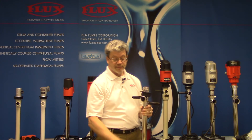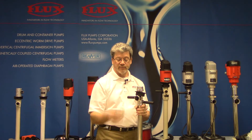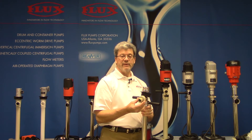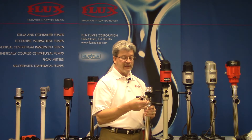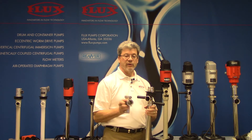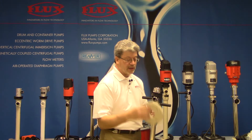A couple of other things: the pumps are furnished with a hose connection — I'm showing you a poly one, but it would be a stainless steel one-inch on this pump. You can also do one-inch NPT male threads, you can put a tri-clamp fitting on it, or we can furnish the pump with a welded-on tri-clamp. So many options, including ANSI flanges.